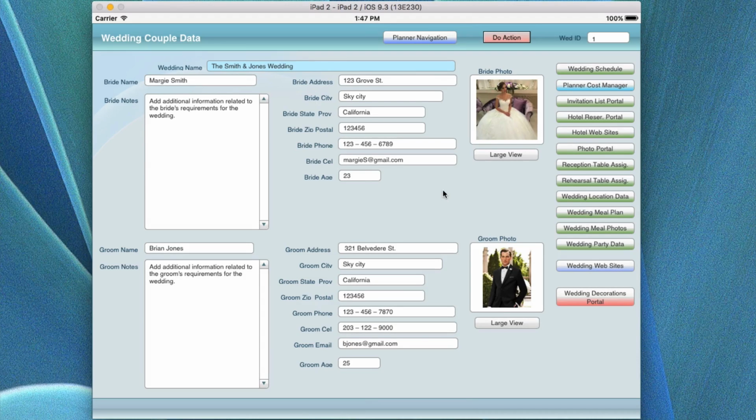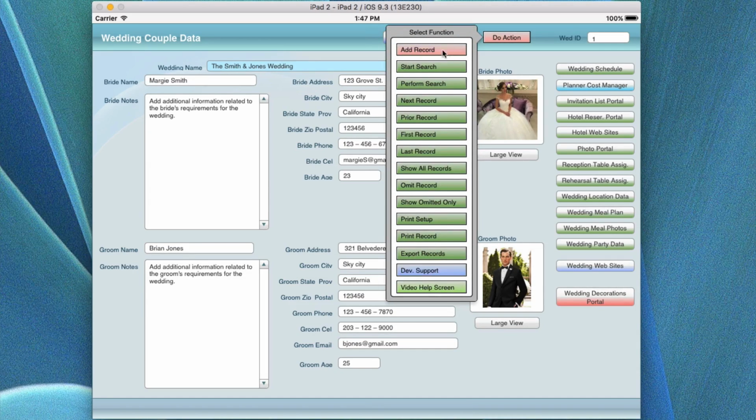And one thing, if you're a planner too, that you may want to do is purchase this particular application and give it to the wedding party, the groom and bride, with all this stuff in there. The way you can do this is if you look over here on this Do Action button, which we haven't covered yet. Basically, you can come down here and export the data from the screens, whatever screen you're in. Because there's so much information, you can pick and choose what you want to do. Or if you own this, say for example this is a database you have on a PC or a Mac, you can send them the entire database as an item for them with their information in it.